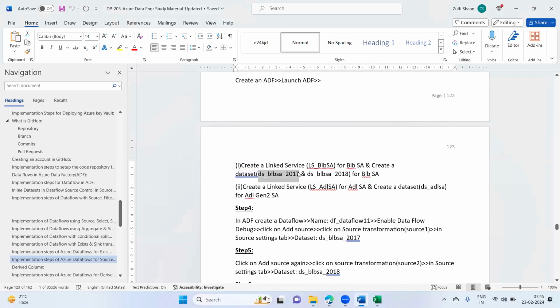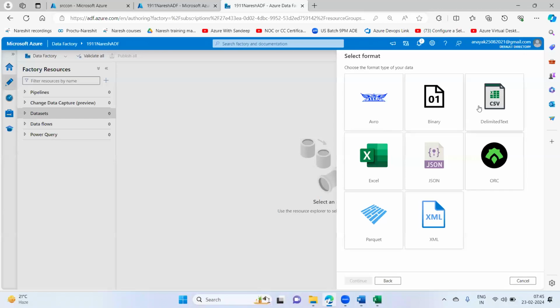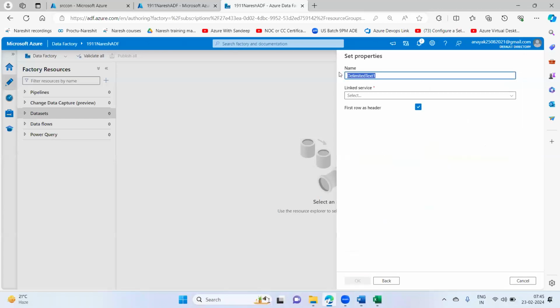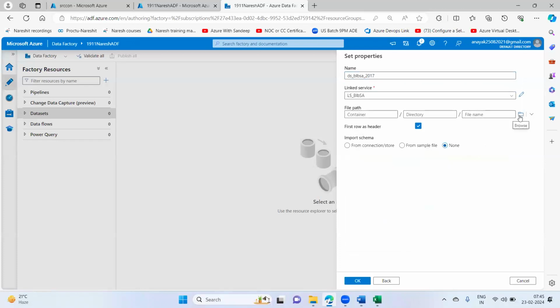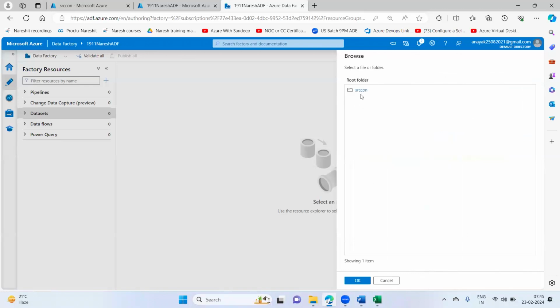We are creating two data sets, one for the 2017 file and the other one for the 2018 file. So this is 2017. Go here and carefully select the 2017 file.